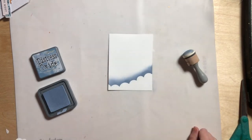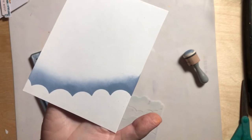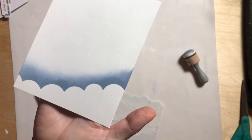Ta-da! This is what this stencil does. Yes? And here's this color. So, oh, Sarah's off to Comic-Con tomorrow. Enjoy, enjoy. Yeah. Okay. So there's what this looks like.